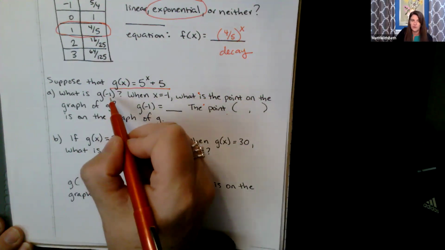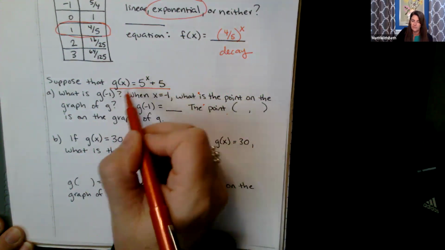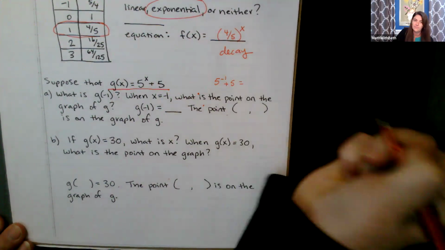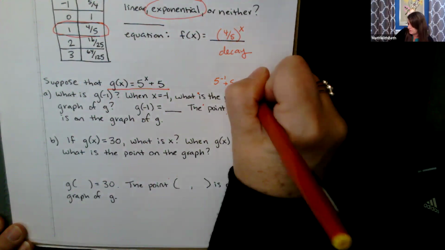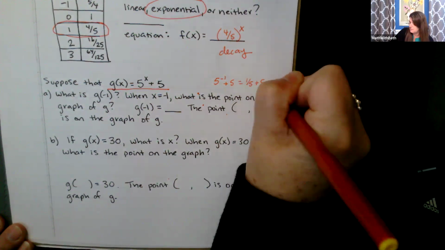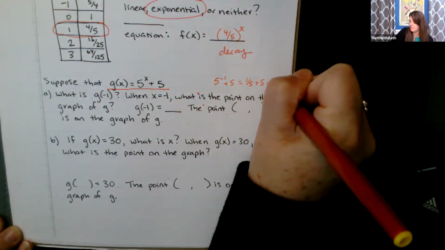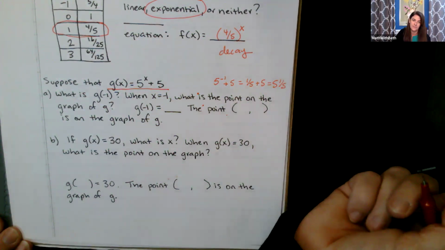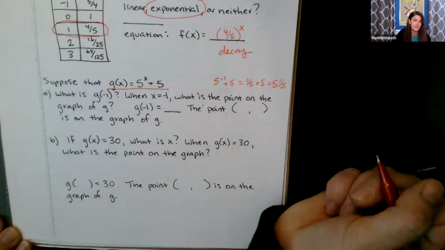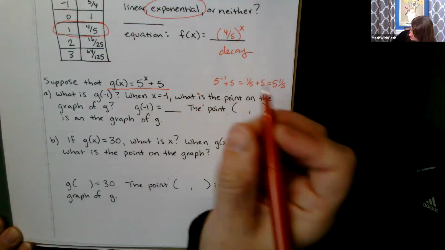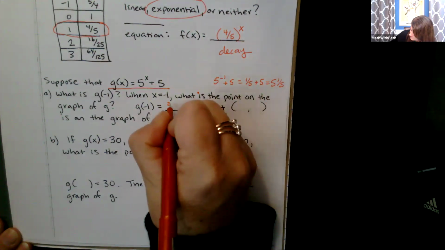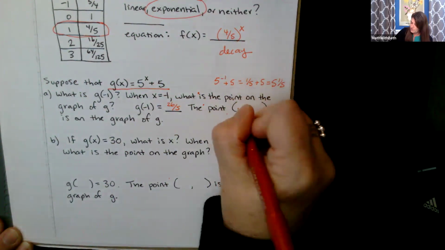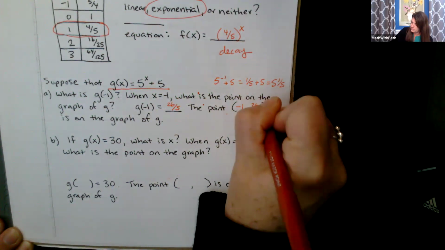Okay, and then just for some homework questions, suppose that g of x was this. What would be g of -1? Well, you would just plug in -1, so you would get 5 to the -1 plus 5. 5 to the -1 is 1/5. So 1/5 plus 5 is 5 1/5, or 26/5. And you can use a calculator to do these fractions if you need to. So I'm just going to put it in its fraction form. So what would the point be? -1, 26/5.